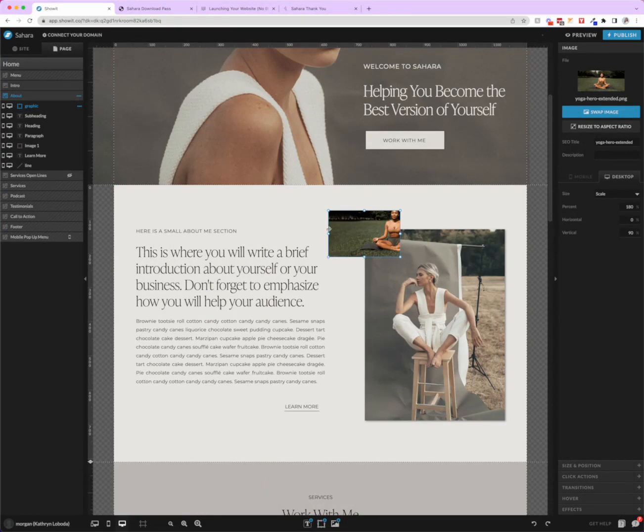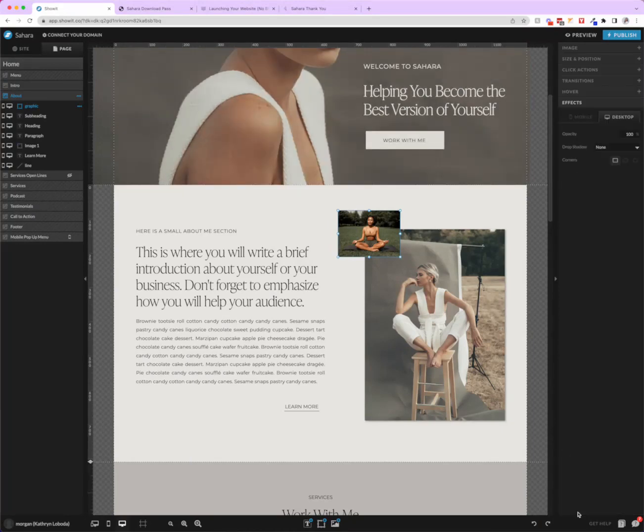So I want her to be more in the center of the photo. So what we're going to do is maybe drop down the percentage a little bit, and then we can adjust this horizontal percentage so that we like the cropping. I don't want her face to be too close to the top, so we're going to bring it down just a little bit. So if you don't like the cropping of your image, you can totally scale using these proportions, scale using this option, or choosing fill from here.